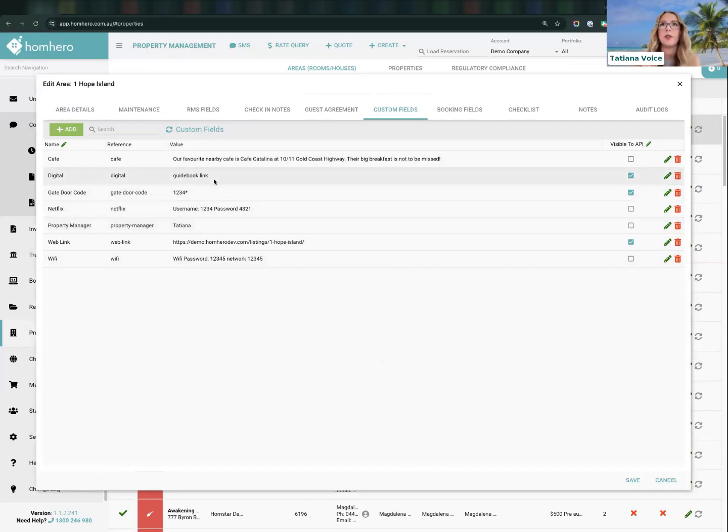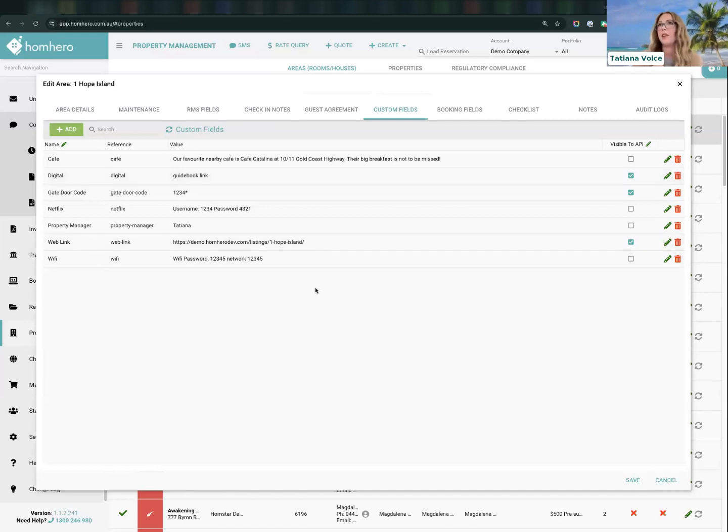You can even have things like your guidebooks, if you've got those set up on your website or externally, set up a field, attach it to each property with the relevant link. Then you can use that custom field in your correspondence and it will pull in the correct link for that guest. So there's a lot of potential there to unlock better automation for you if you do use these effectively. I have seen people use more than 20 fields on one property just to have all of the details that they've got, log them all in here, and then you can use them in your correspondence whenever you need.